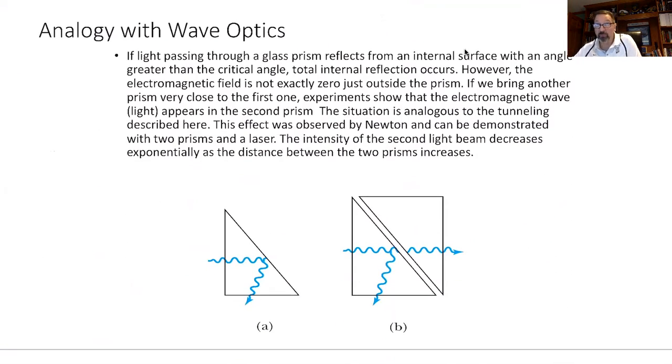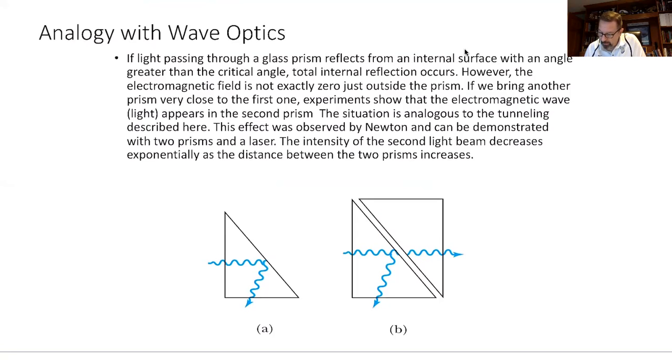It actually has some basis in things you may have seen in even introductory physics courses or high school physics courses. The analogy to just waves, light, is total internal reflection. If you bring in light at a proper angle, and a big enough angle, so that no light can be transmitted according to Snell's law, if you were to try to calculate the refracted angle for particular indices of refraction, it might be that the transmitted angle wouldn't exist, and we call that total internal reflection, in which case all that can happen is that the wave can bounce back off of that side of the prism.